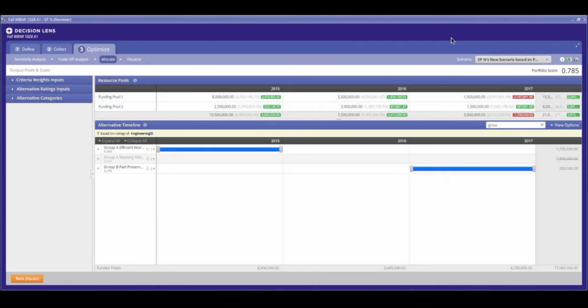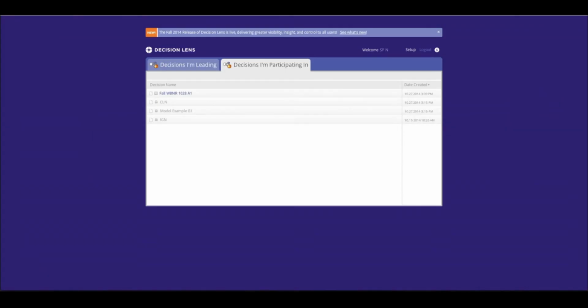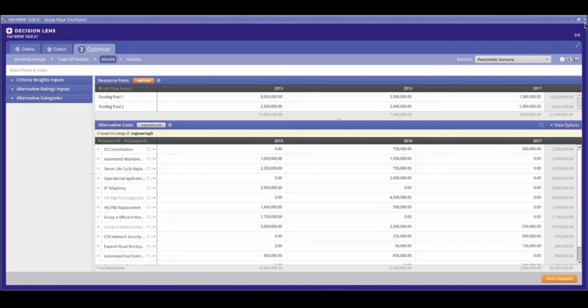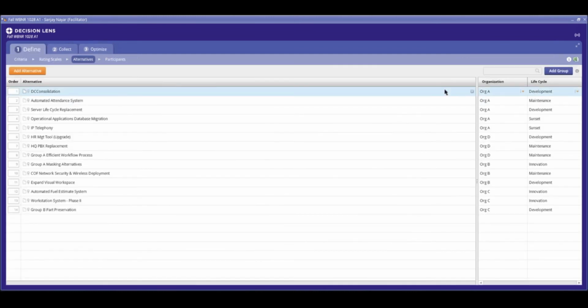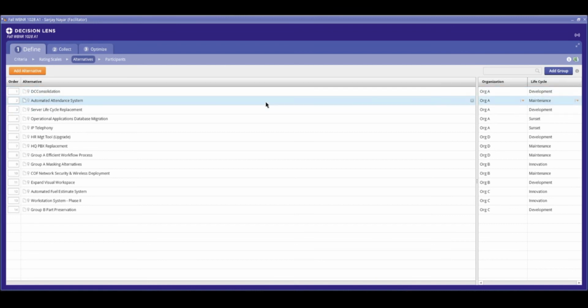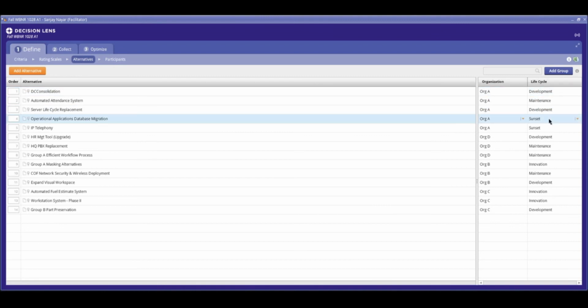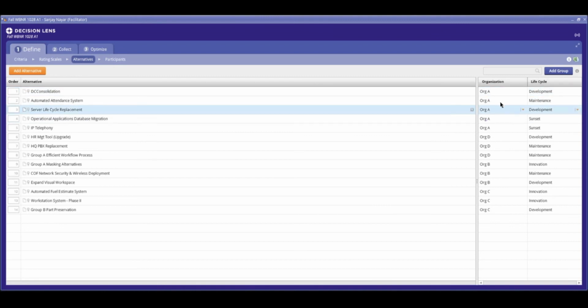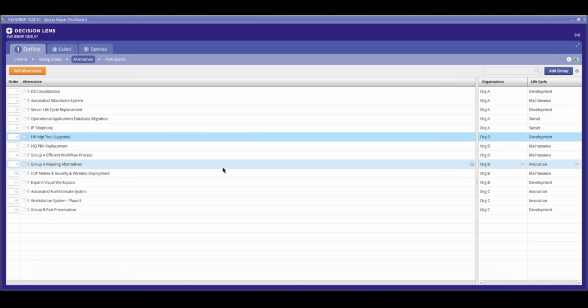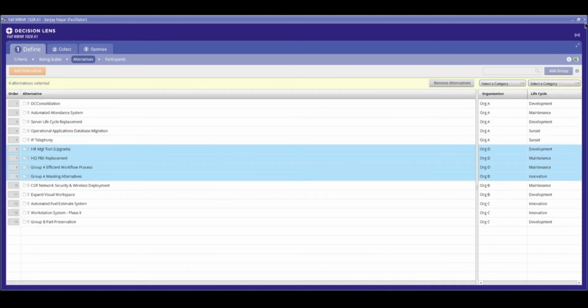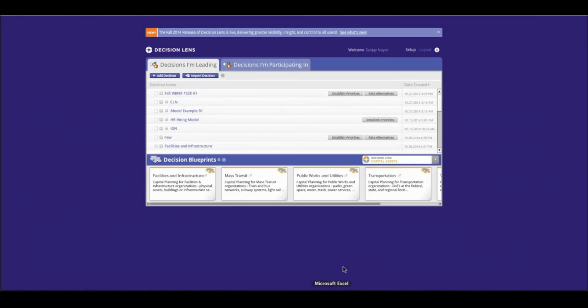For importing our categories, I'm going to go ahead and close these guys down. The import tool is outside of the model, in the lobby, and right now we've got examples here of organization and lifecycle, but potentially I want to add another alternative category. Previously, I would have to enter those by hand or do a multi-selection and add them there. But what we've now added is an import, and I can show you an example of a spreadsheet.